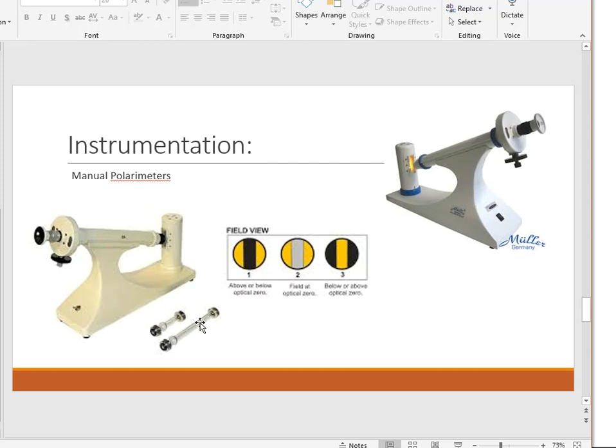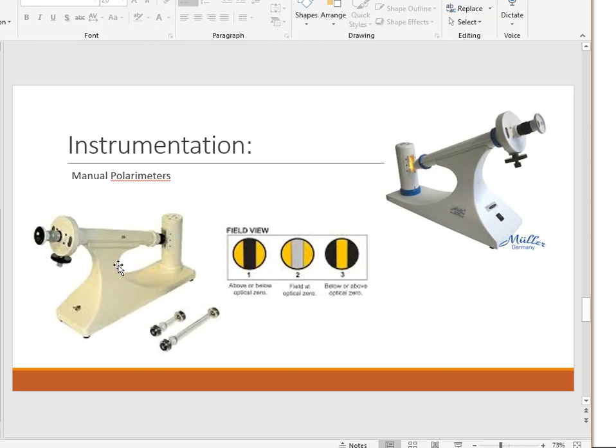Here are your cells that you would use for those polarimeters. You would fill up your sample to the very top, put the lid on it, make sure you overfill it. That way there are no air bubbles on the inside, and then these tubes go onto the inside of the polarimeter, and you would turn the light on and look through the view piece and rotate this left-handed or right-handed until you saw the light come through.